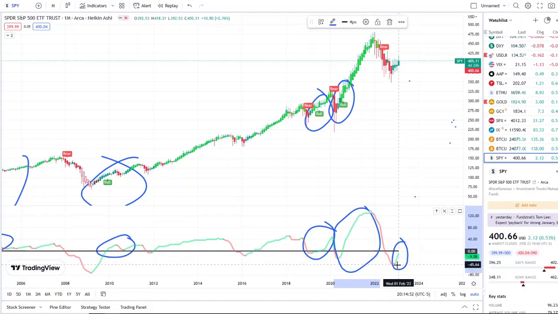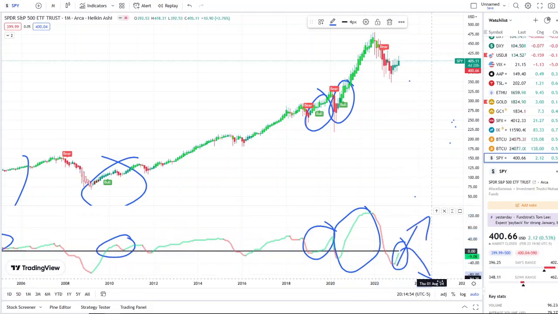So if that does cross and we come back down, like I stated, it'd be the rarest thing that's happened in the charts that we've never seen in the last 30 years. So the bears would be right there, but it would be very weird or different, I would call it, right? And again, this is not financial advice.